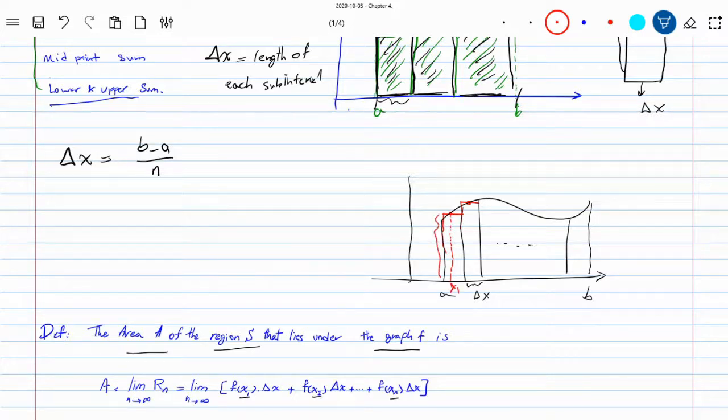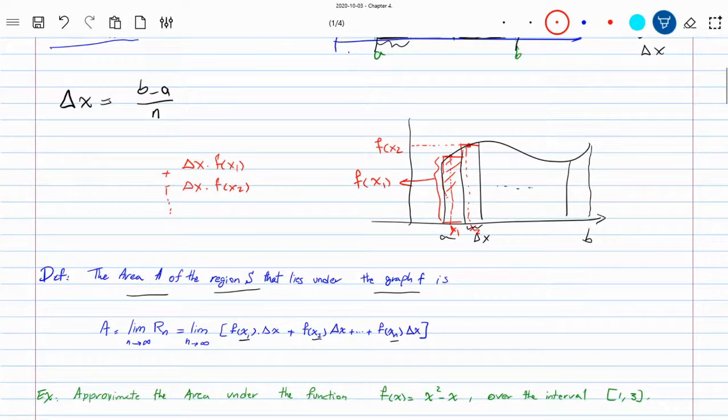What is the height of the rectangle? It is basically the function evaluated at that point. It's the corresponding y value. How about the next point? The next point, we call it x2. The height is f at x2. So in each rectangle, you have the height and the length. Length and width multiplied by each other give you the area. So it would be delta x times f of x1, the area of the first rectangle, and delta x times f of x2, the area of the second rectangle. If I add all those up, I get an approximation for the area under the curve.